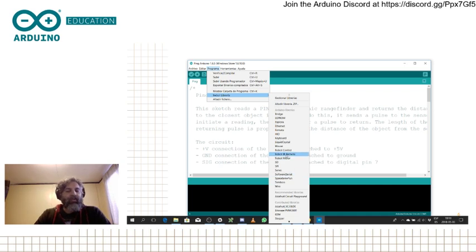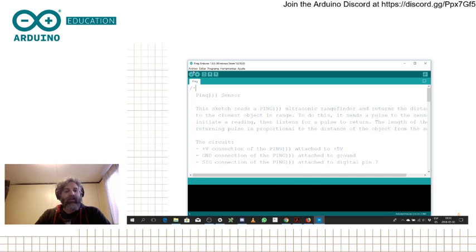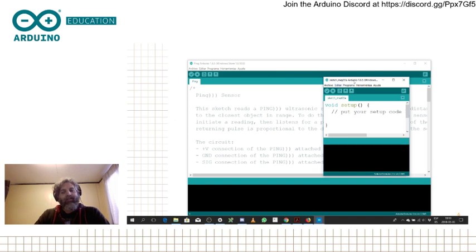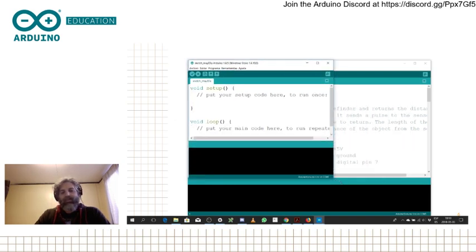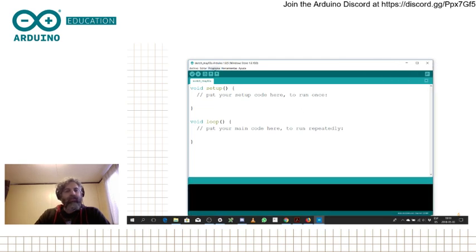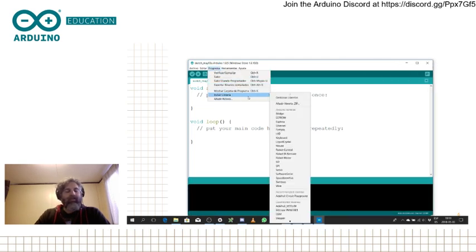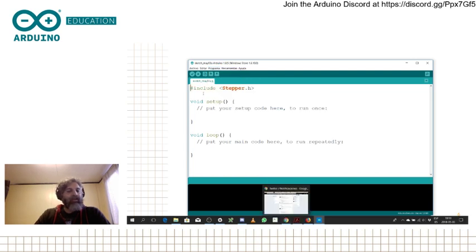What happens when you click on one of these things is that it adds an include message on the program. I'll just make a blank program, because I just have this one that is not blank. Here you can see a blank program. I will just make it larger. Here you go. So if I go to Sketch, Include Library, and I say, okay, I want to include a stepper motor, and I click on Stepper, you see what it did? It just added this code, include Stepper. This is the way libraries are added to your code.